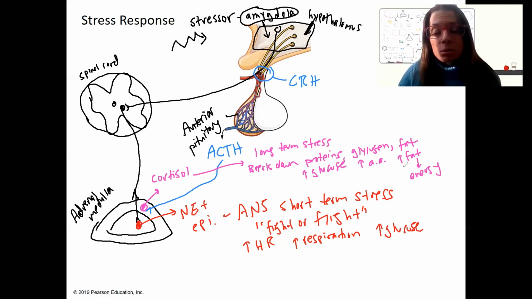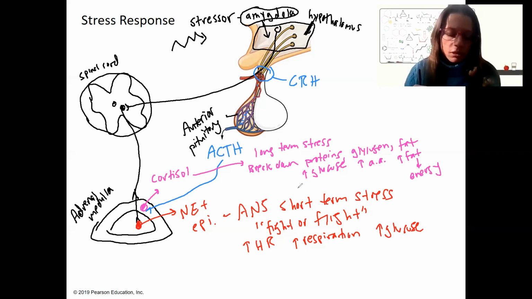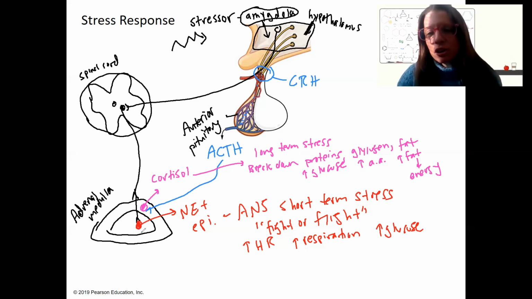It's also going to maintain the blood pressure and suppress the immune system. And you may have heard of corticosteroid treatments as immune suppressants. Those are sometimes topical creams that suppress the immune system because they mimic cortisol. So that's a review and integration of what you already know, and that's the stress response.